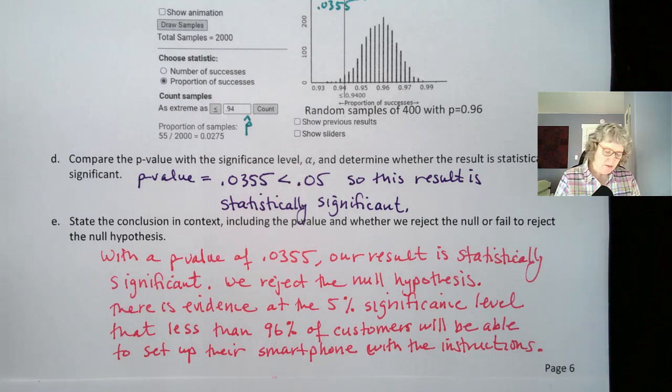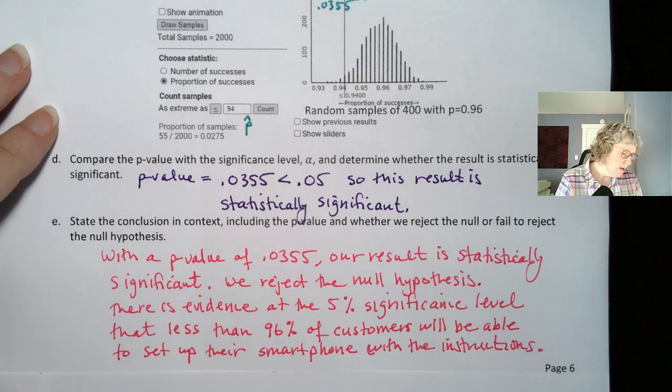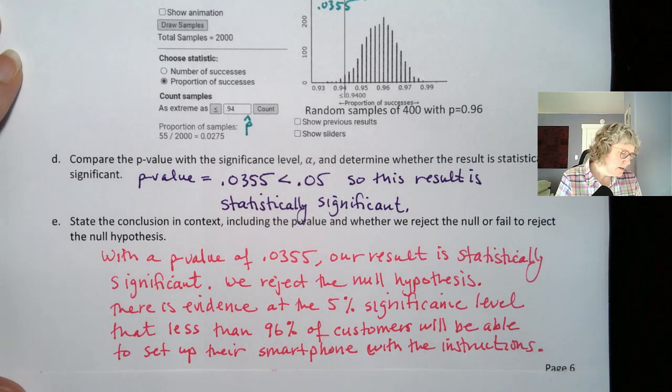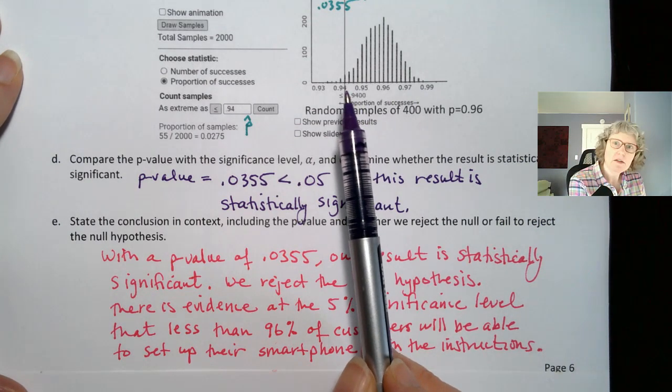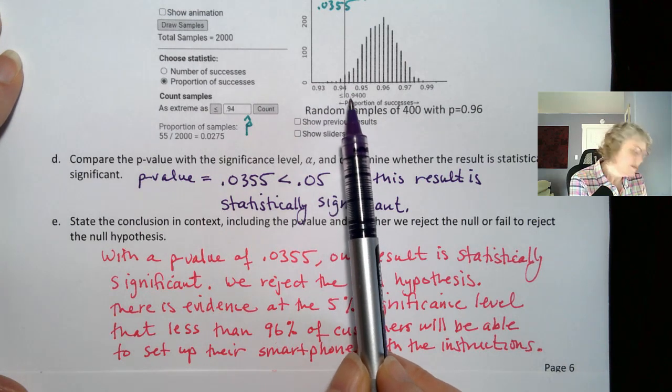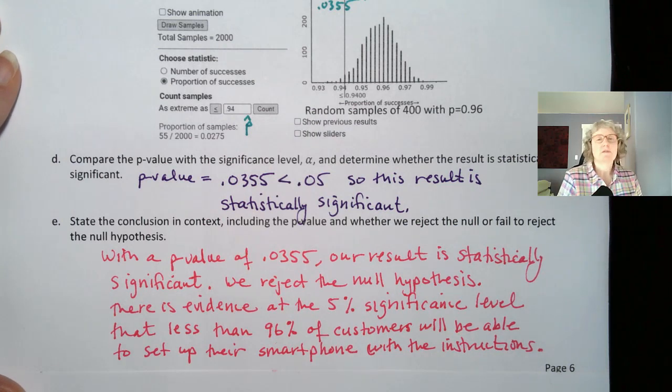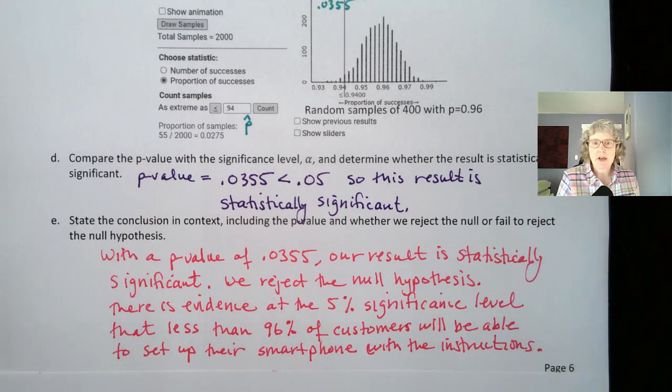Okay, so let me just reiterate here, because this one was significant and the Kiki Booba one was significant, but the tire one was not. So what that's saying, because this is statistically significant, the result that we got was unlikely to happen under the null. And we assume the null is true. So if our evidence is really unlikely under the null, then we're going to reject the null. So that's why we reject the null, and we say that gives evidence for the alternate.